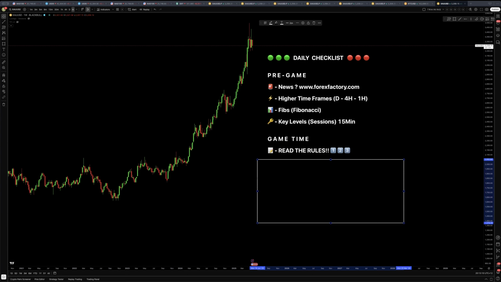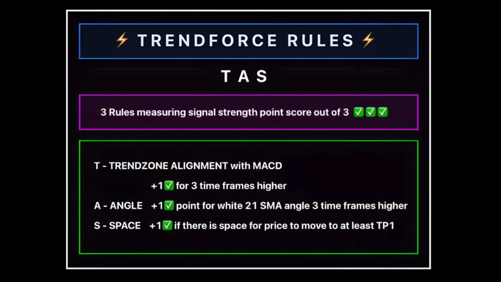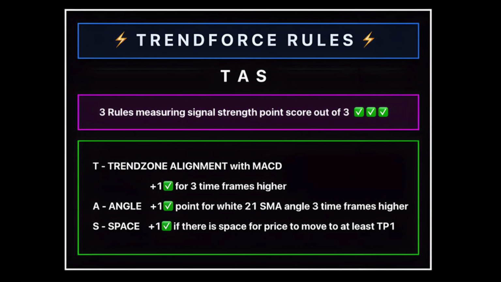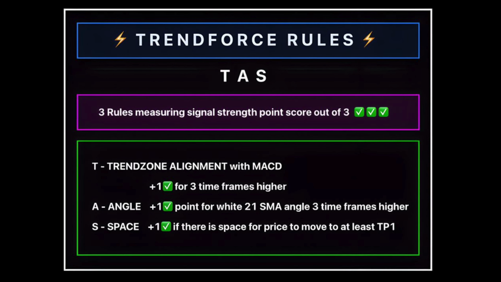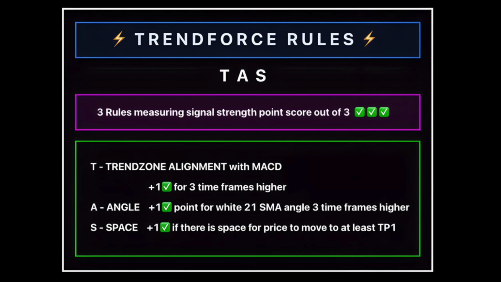You should all have them in front of you on your desktop like Mark, but you want to be having these rules in front of you or know them off by heart. So obviously our rules spelling out TAS. I'm looking to my right because I've got them on a different screen. But number one, we've got trend zone alignment. We want to be seeing the trend zone alignment between obviously the main indicator and also our MACD. But really, that's now pretty well covered for us.